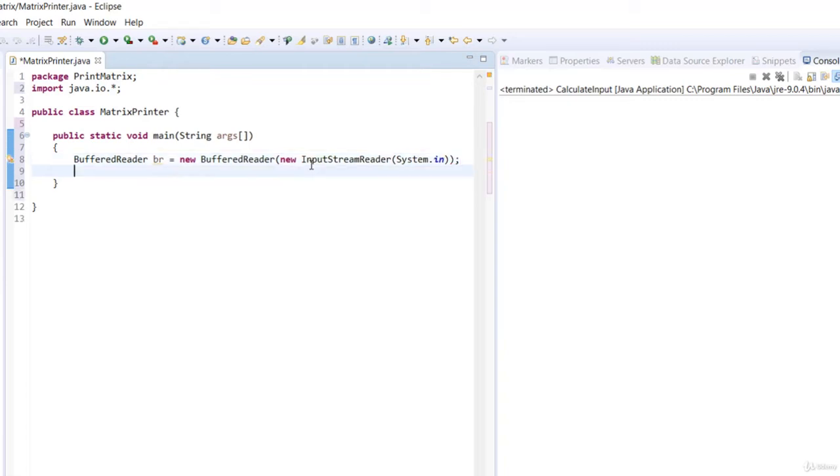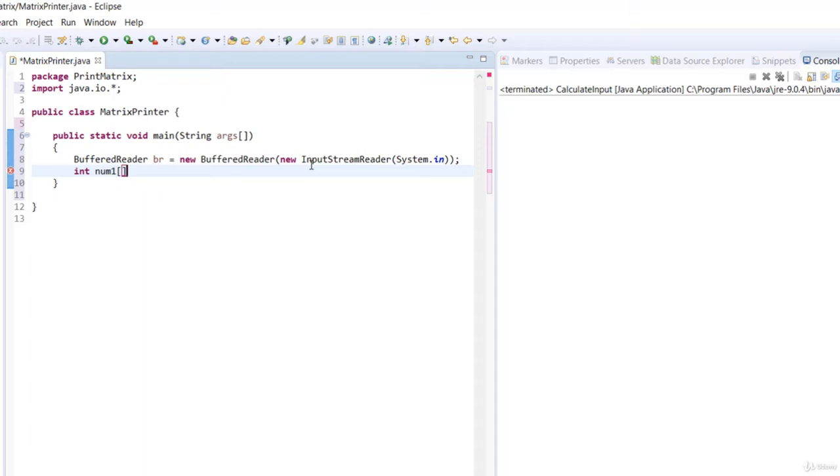All right, so let's go ahead and create some variables. So int num1. So we're going to create an array. The matrix is going to be 3 by 3.